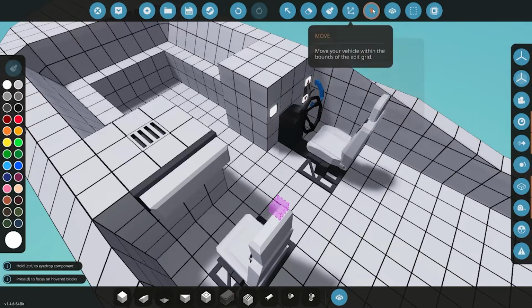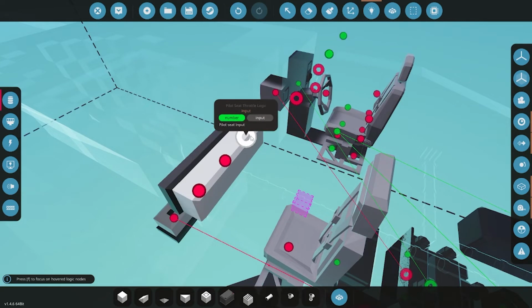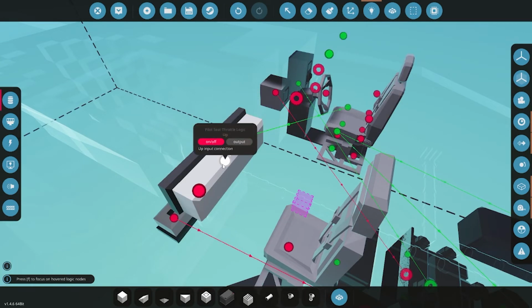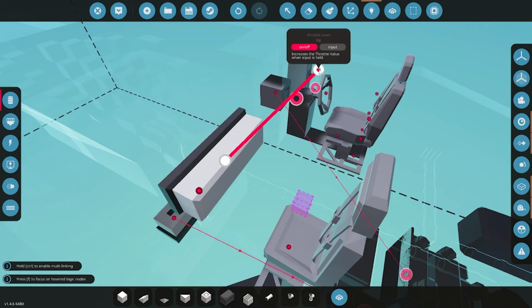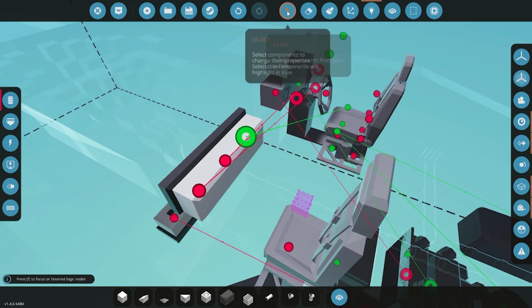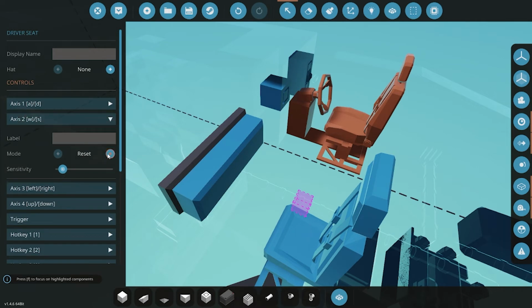So now, if we go back to logic, we see that the microcontroller takes a number. So we're going to give it the W and S, and it puts out on-off up. We'll drag that to up, and on-off down. We will drag that to down. Now I believe there is a gotcha here where we have to make sure that the W and S is not reset, that it's sticky, and that it is 100%. It's just a requirement of the thing. We also want to label this throttle so it will come up in our operator hints.